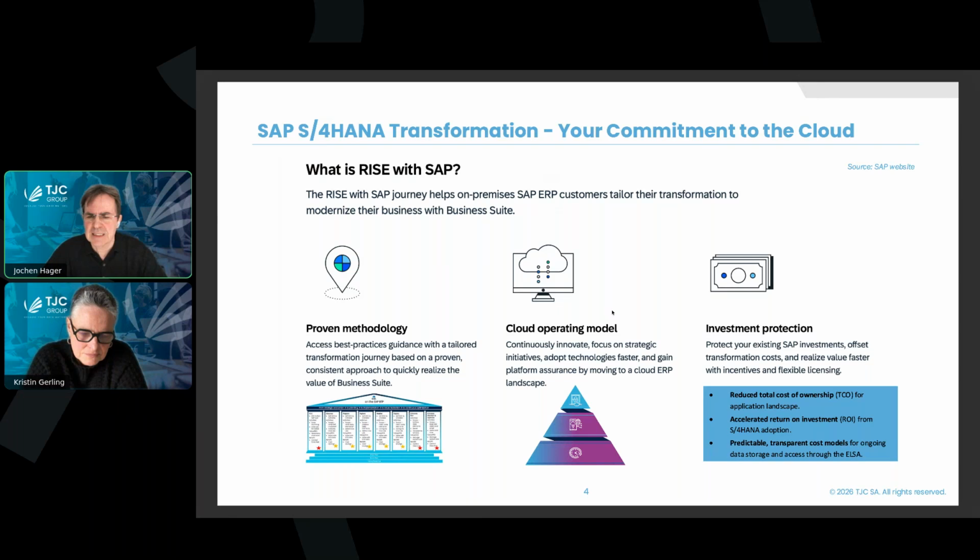It's about protecting your existing SAP investment, offset some transformation costs, and realize faster return on investment, which will lead to a total reduced cost of ownership, accelerated return, and predictable, transparent cost models.